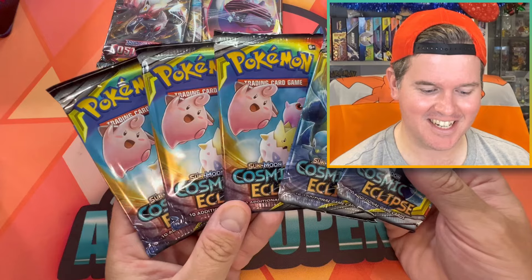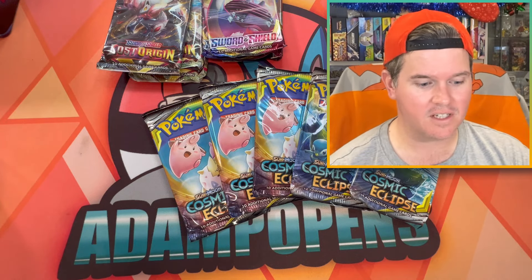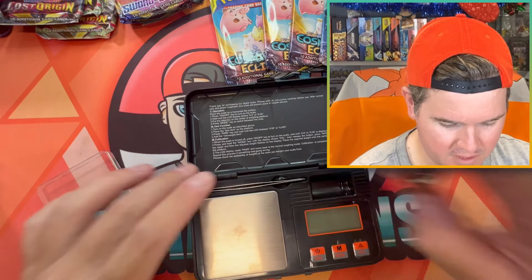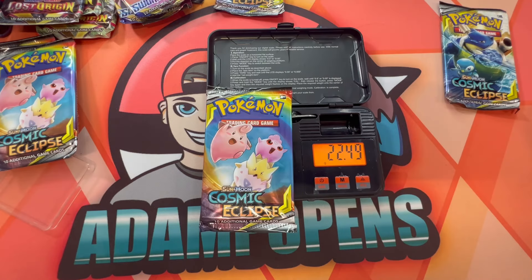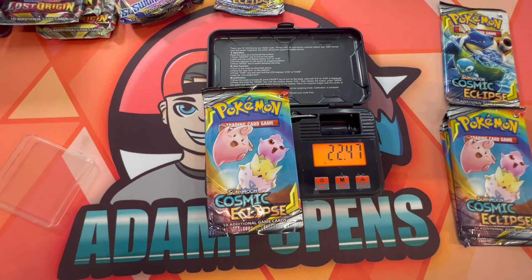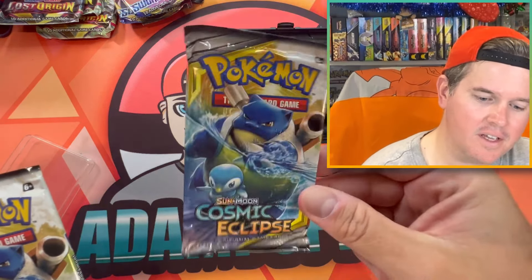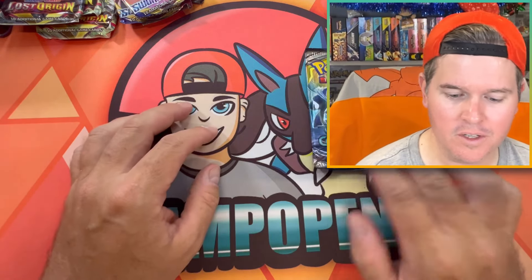There were more tins — this was not all the tins. Now I feel like I need to go back. Which one should we open? Let's weigh them and see if these are weighable — we'll pick the heaviest to open, if that's even a thing. 22.55... that one's heavier. 22.49. 22.48. 22.47. 22.39 — that one's the lightest of all. So this one is significantly heavier than the rest. Let's just see what's in that one. It's for science.